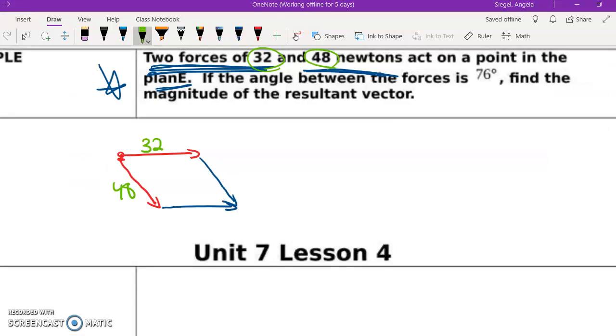So let's go down here and I'm just going to apply it to this problem. So I'm going to redraw everything. I set that up like this. And the reason I'm doing this is you want your resultant vector to come out of the initial side. So I want this vector right there. So be very, very careful on that. The setup is really important. So I also know that this whole angle here is 76. So what's going to help me is I know that, let's see, this is going to be 48 and this is going to be 32. So this angle right here is going to be like 180 minus 76. So that's going to be 104 degrees. So that's actually, that's what I'm going to use since the angle isn't cut in half or anything.